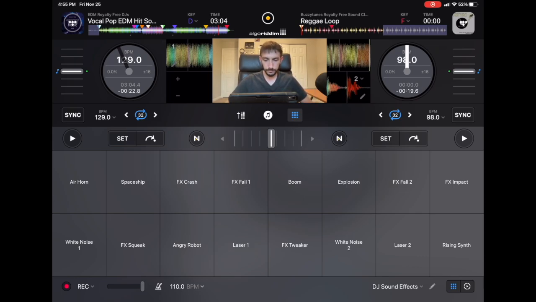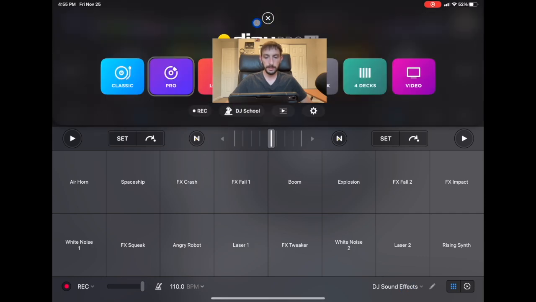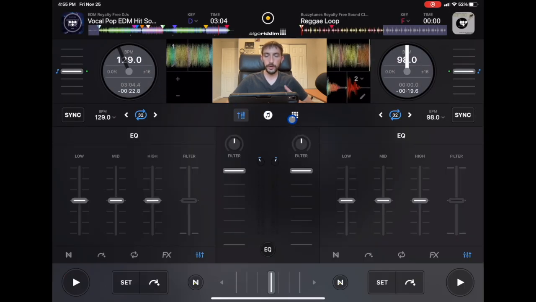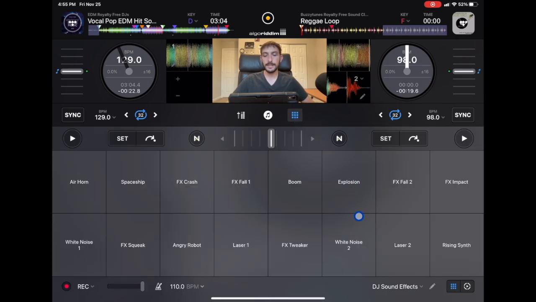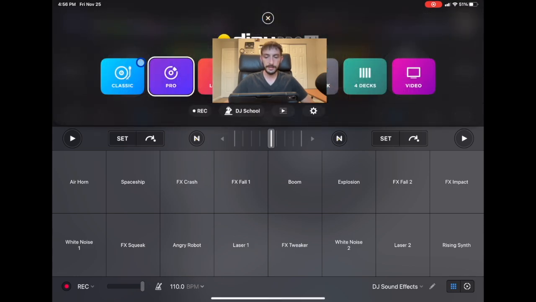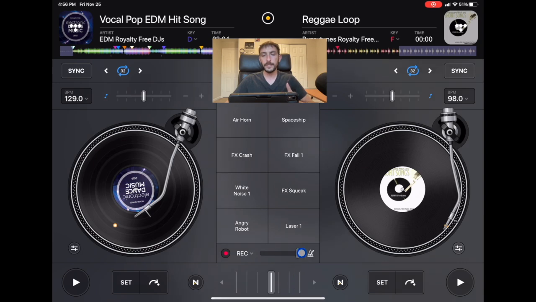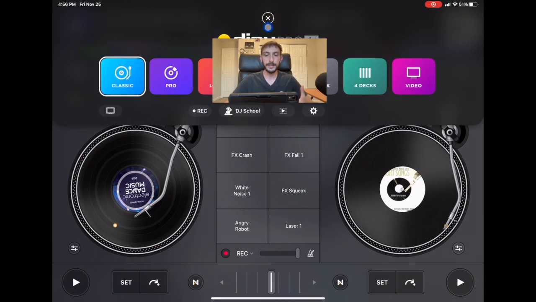So let me get my mouse on. If you're in Pro mode and then you click over here, you are in the sampler. This gives you access to every single sample, and then you still have the full access of the awesome Pro mode up here. So that's the screen I recommend using. If you use classic mode, you only get access to a limited amount of samples. So if the sample you want to use is in there, or if you want to move it around and you really like using classic mode, you guys could do that.